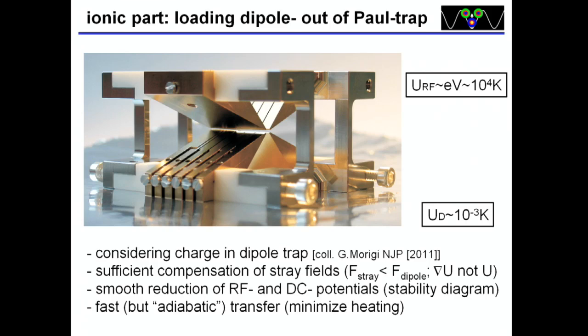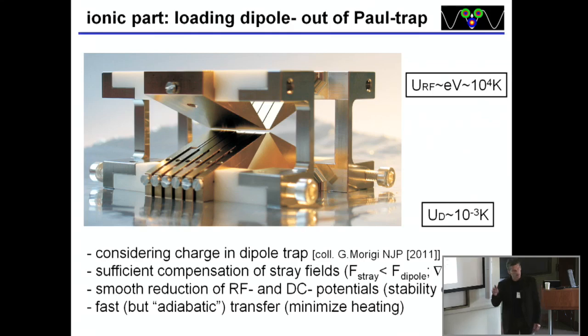You might say the frequency of the electromagnetic field, typically 10 to the 15, 10 to the 14 hertz, is so much higher than the frequency of the motion of the ions that this is really well decoupled. But still, we are talking here about the tiniest effects that could screw up nano-kelvin, sub-microkelvin temperature regimes, so one should better think of all effects that might screw up before building an expensive apparatus. And here, in collaboration with Giovanna Morigi, we found out that there should be no showstopper using ions in dipole traps. Well, then, as a next step, we have to compensate stray fields.